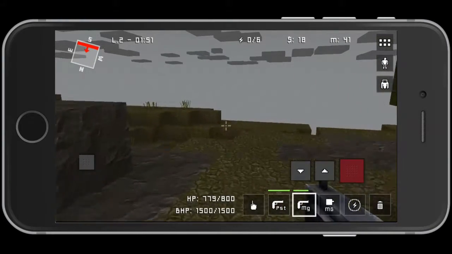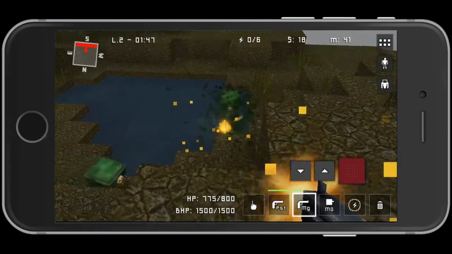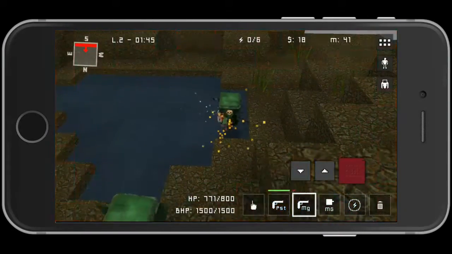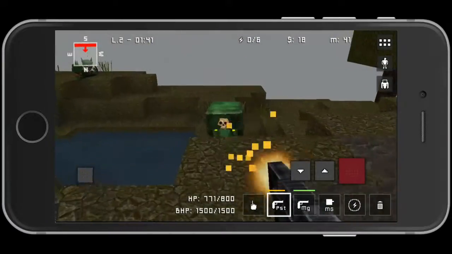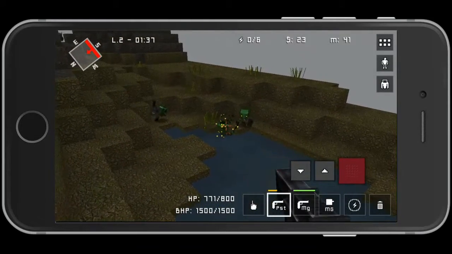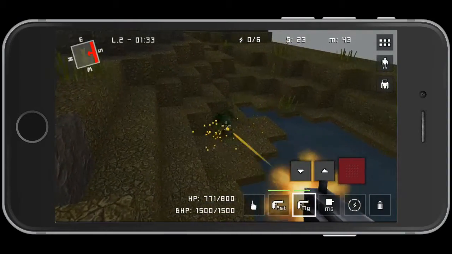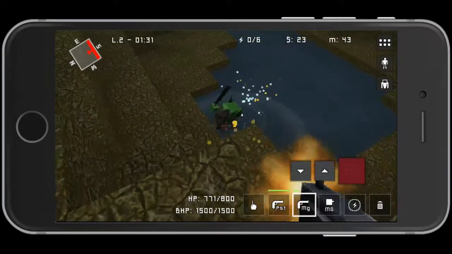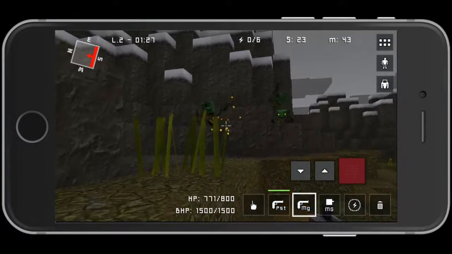Now we start getting new enemy types, like these guys here. Ow! They're shooting you. You gotta watch out for these guys, in addition to the melee. They're honestly not that difficult. But when you get to the later rounds, well, we'll get to all that later. I'll show you all of that.